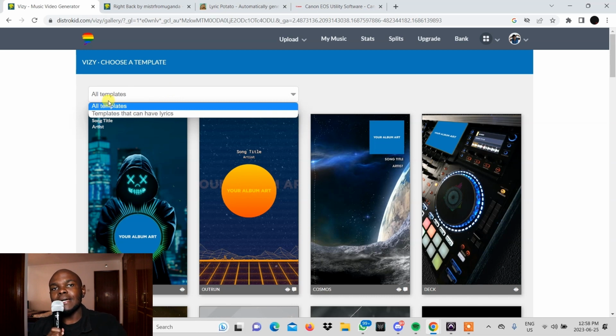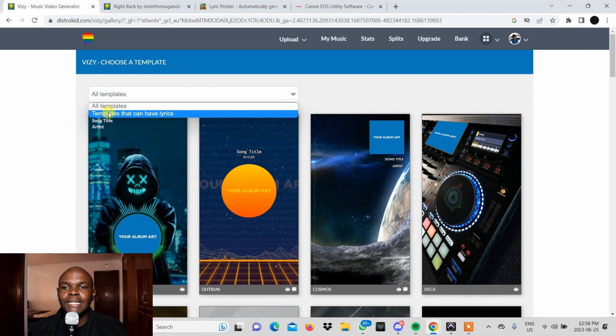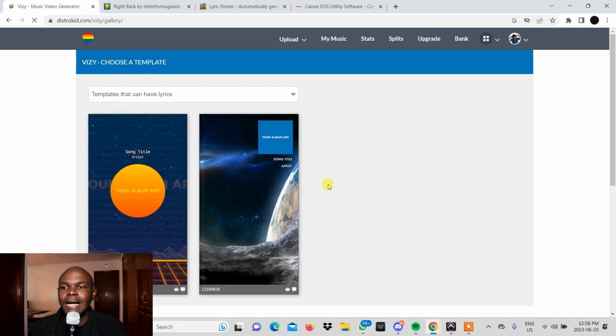You can filter either by looking at all templates, or you can take a look at templates that can have lyrics. If you're interested in adding lyrics to your visualization, you click templates that have lyrics, and then you can see that it's filtered to just two templates. So that is now the limiting side of it. It's not like you have all these different options that you can customize.